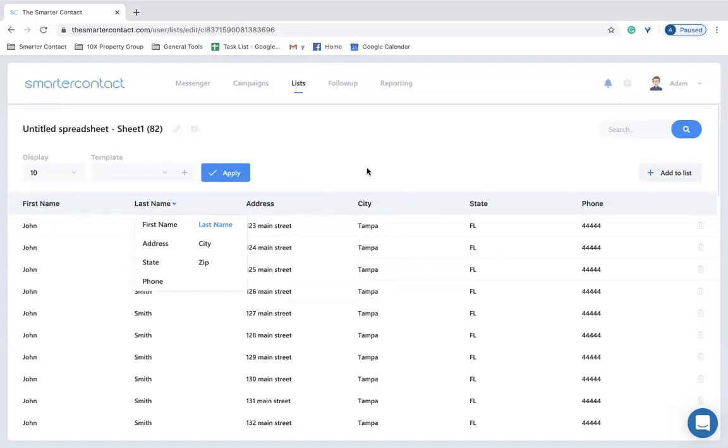So I have a question for you, Adam. Is there a way to suppress landlines if you upload the whole list and it has landlines and mobiles, you know, how it's in each column? Is there a way to suppress the landlines, or should we just take the landlines out before we upload?